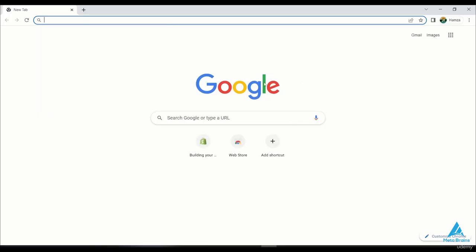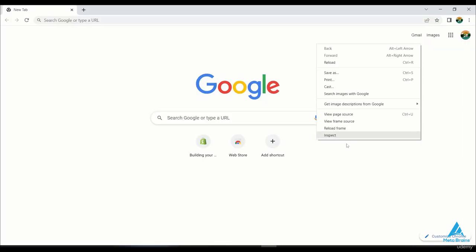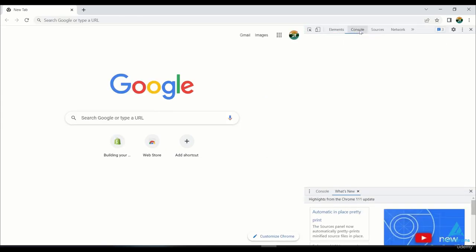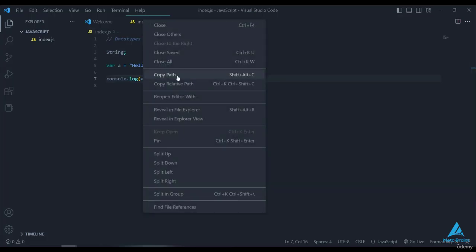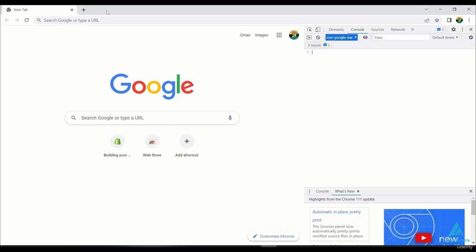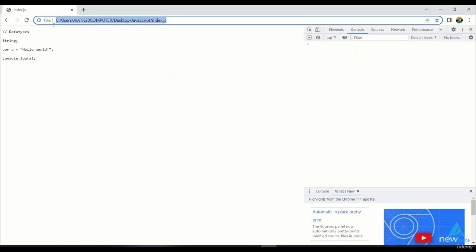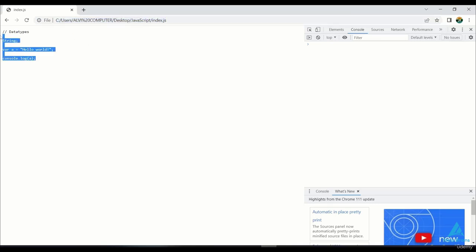Now open the browser and press F12 or choose Inspect from the context menu of the right-click button. The console will appear when you select the F12 or Inspect option. No data will appear in the console for the time being. Go to VS Code, copy the file location, and then paste it into the browser to display data in the console, because you need to create a file in JavaScript to import or add data. All data is printed in the browser.